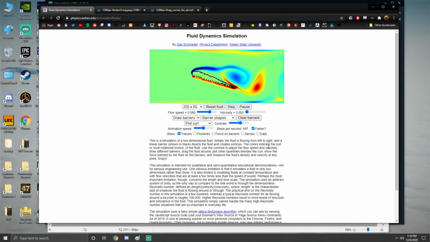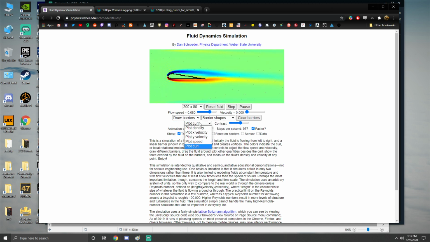Induced drag versus parasitic drag. So parasitic drag, again, imagine just putting your hand back out the window, neutral AOA. Just by virtue of the fact that your hand is moving through the air, it's creating resistance. So if we clear this, pause and reset our fluid, and let's go velocity again. So we're increasing the velocity, that's increasing drag at your thumb, basically the leading edge of your hand airfoil, right? And the faster that we go, the more parasitic drag is being created.